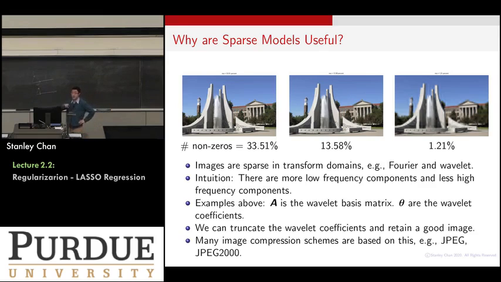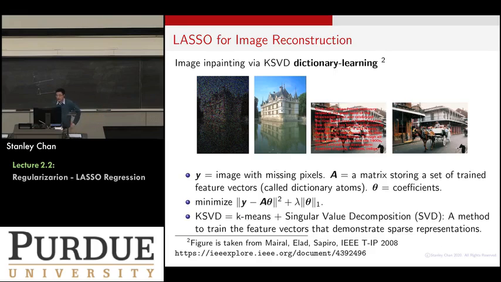This is actually the principle behind all these JPEG 2000 ideas, okay? JPEG is discrete cosine transform, JPEG 2000 is wavelet. That's the only difference, okay? So it's been used for decades in our technology history, okay? So the sparse model is very useful. People have been using it for other tasks like image denoising, and image inpainting problems like these.